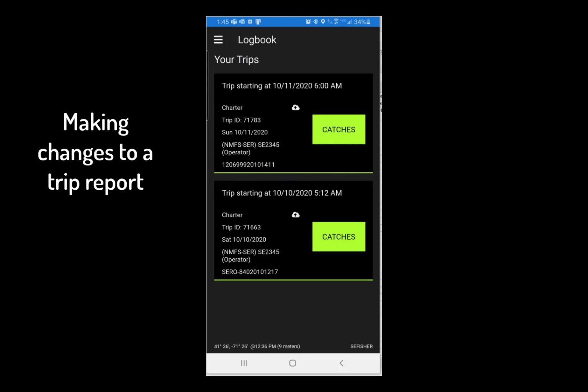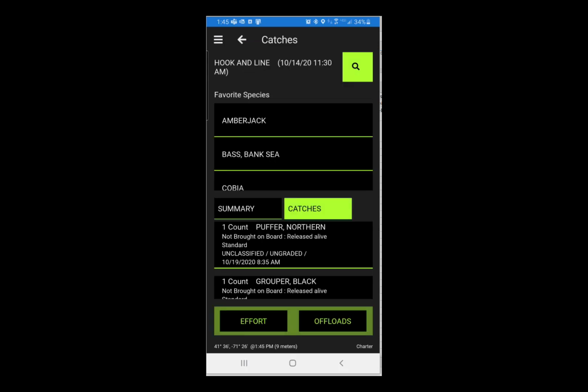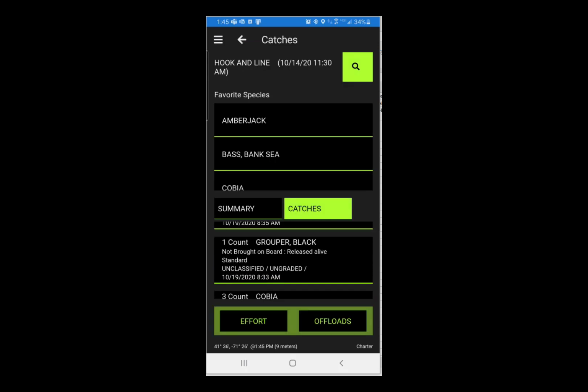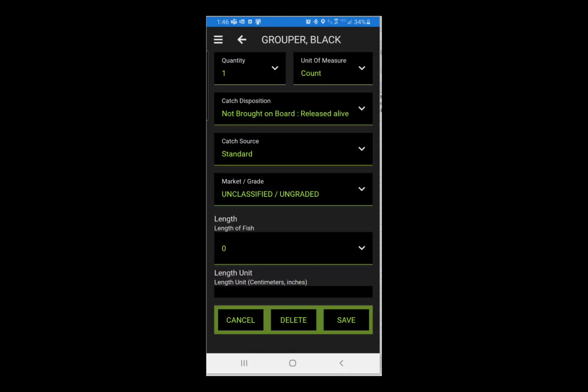Say you wanted to make a quick change on one of your trip reports, that's really easy too. First, you would pick out the trip report. If you wanted to change the catches on that trip report, you would just click on the Catches button. And that's going to bring me back to all of your catches. So say you wanted to add a length on the black grouper that you caught.